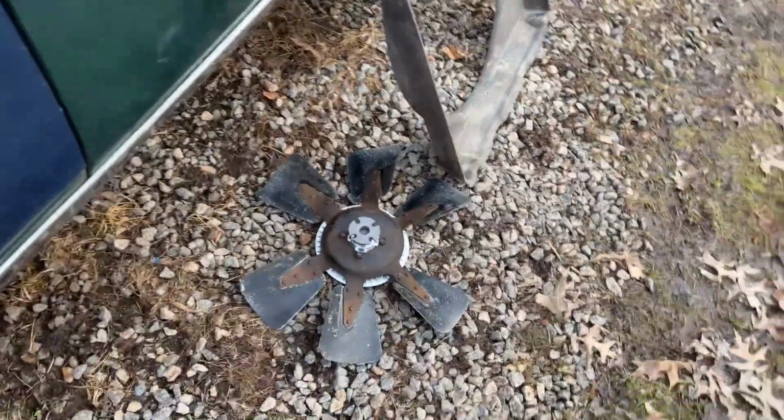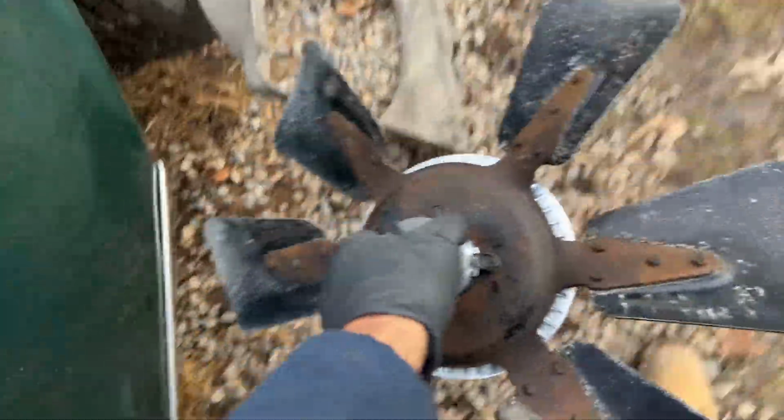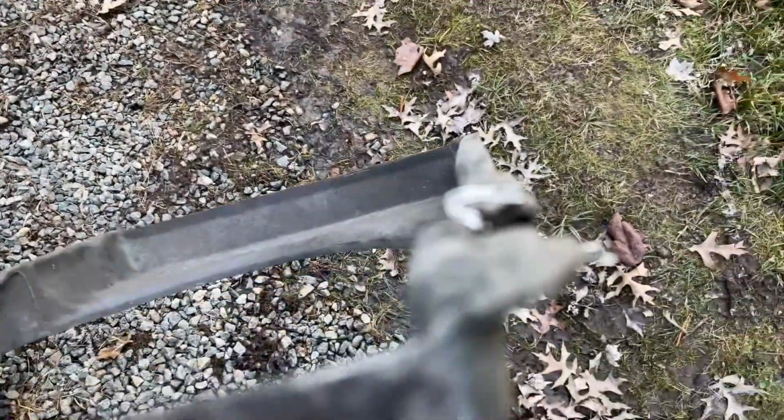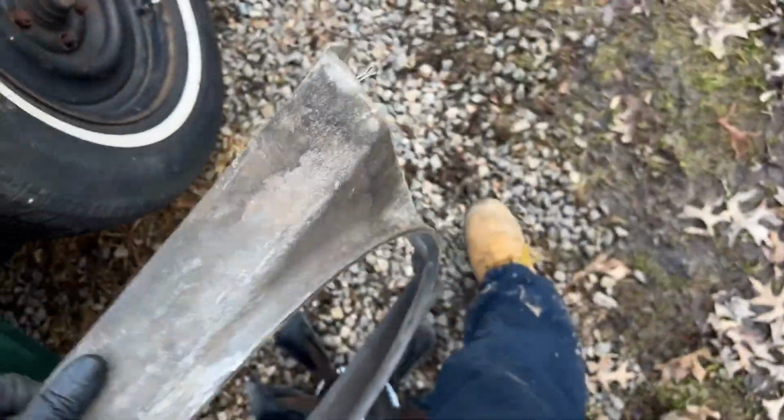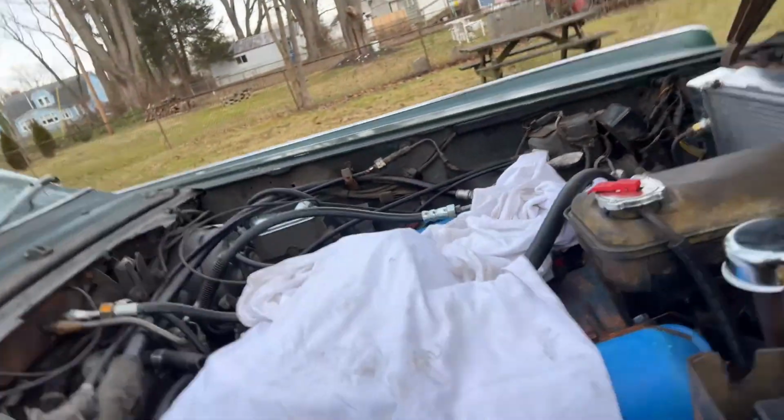So right now you're looking at my fan here with my brand new clutch on it. Isn't that pretty easy to set up? I also am attempting to do something about holding the bottom of the fan shroud to the radiator, just using some clips there, some paper clips used for binding, or binding clips, I forget what they really are.